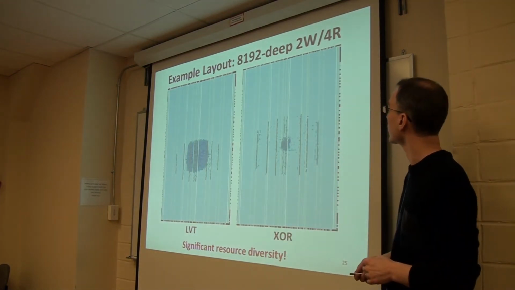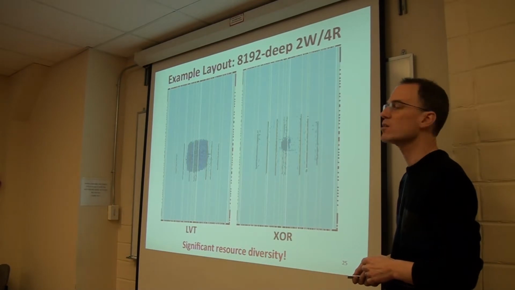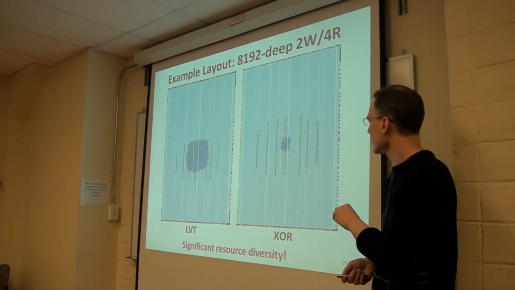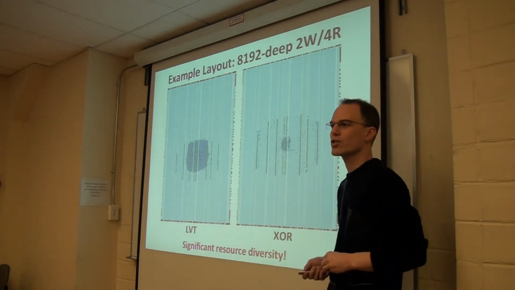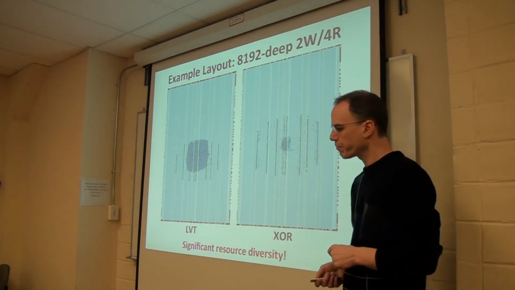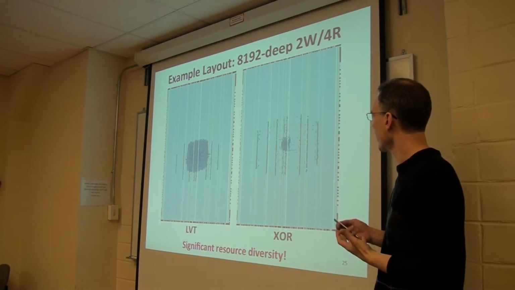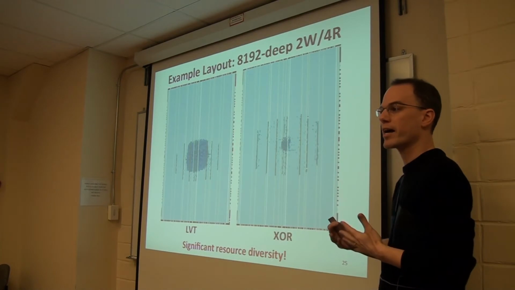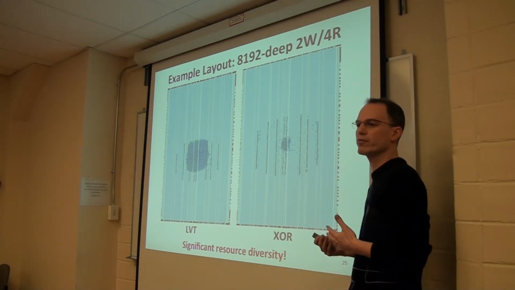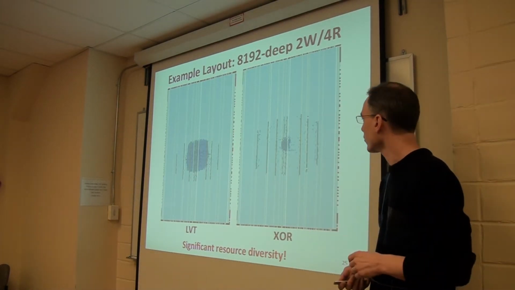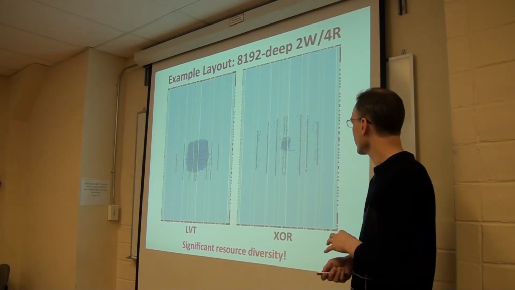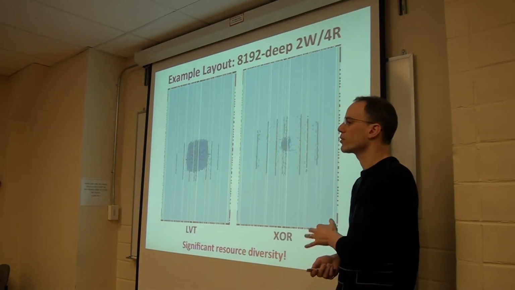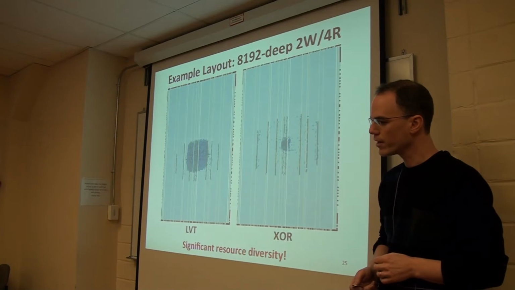So this is for a fairly large design, 8K deep, 2 write, 4 read. And you can see it's actually taking a fairly significant chunk of the chip. But the thing to note is, again, these are implementing both the exact same thing from the user's point of view. And there's a significant resource diversity here. So a lot of choice for a designer which one they'd want to use depending on the scenario.